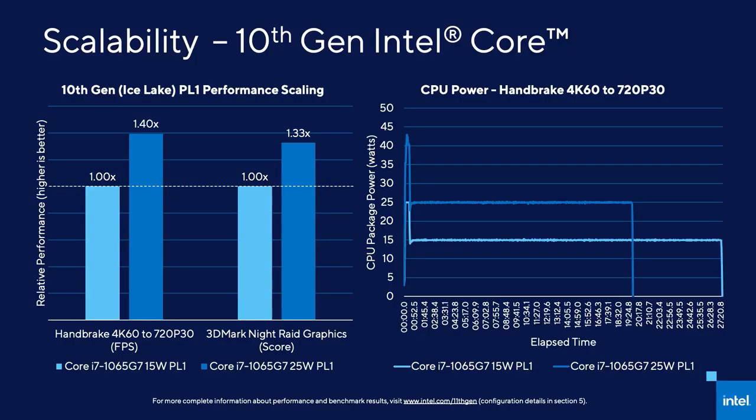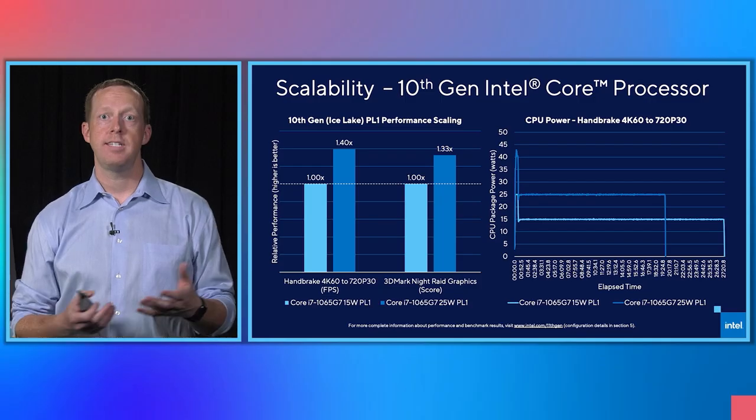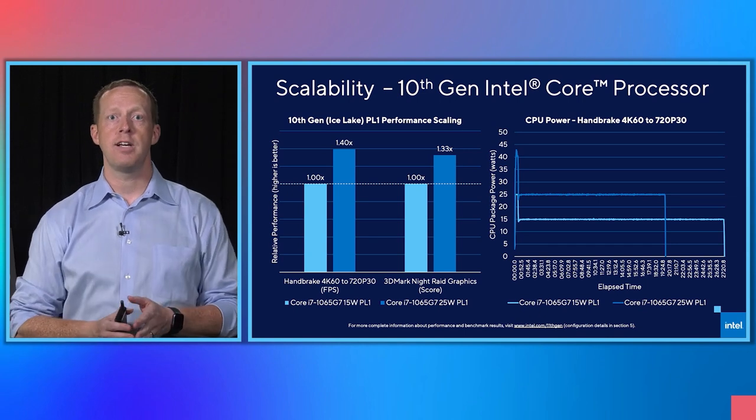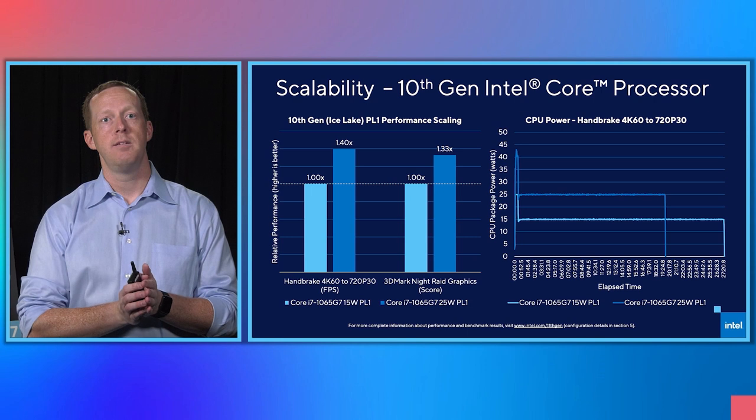Here you see two sets of data with the same 15 watt TDP rated Core i7-1065G7 processor. The TDP is the same on the spec sheet for these different systems, but because of the cooling implementation, the tuning from the OEMs in partnership with Intel, and the target audience and use cases for these systems, the performance can actually be quite different across different workloads, and the actual measured power draw is different both early in the testing and in sustained usage. We saw as much as a 40% increase in performance on a CPU centric workload and 33% faster graphics performance by moving from the 15 watt configured thermal limit to 25 watt limit.